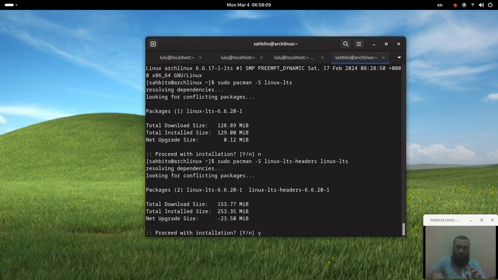So the command to do that is this one. Every time the LTS kernel is updated, the LTS headers package needs to be installed or updated with the same version.